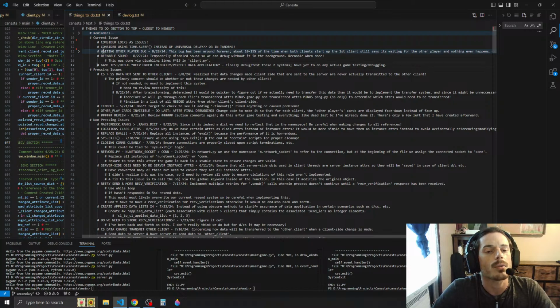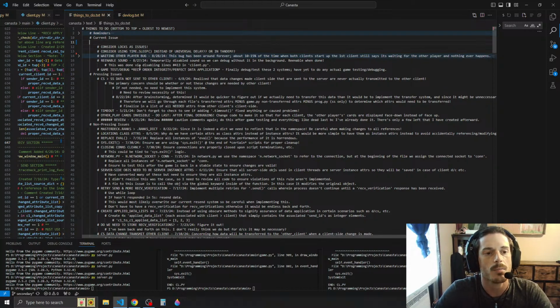Game test debug receive order integrity perfect data application. That is a large endeavor that is going to happen as we debug this entire project, because it is pretty much the core component of the entire project.